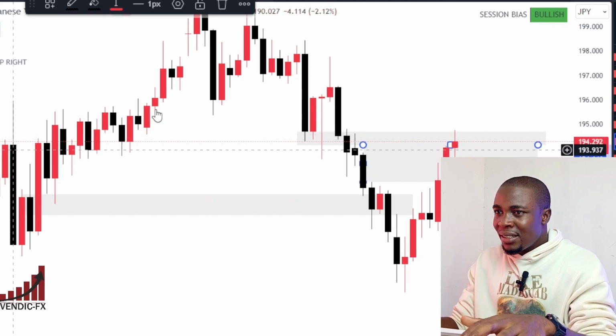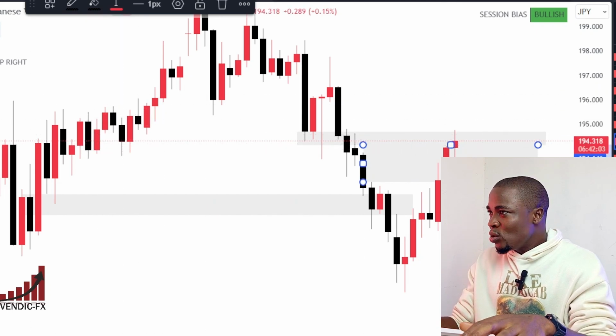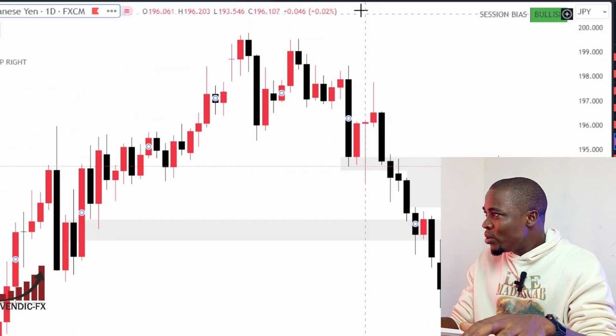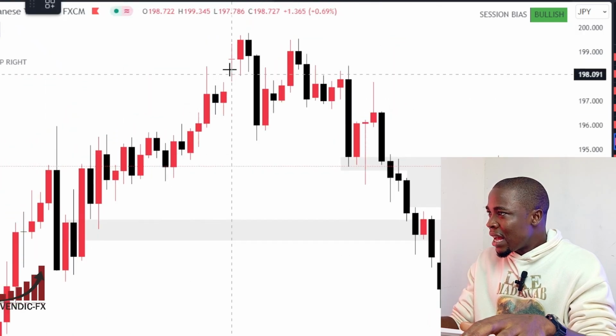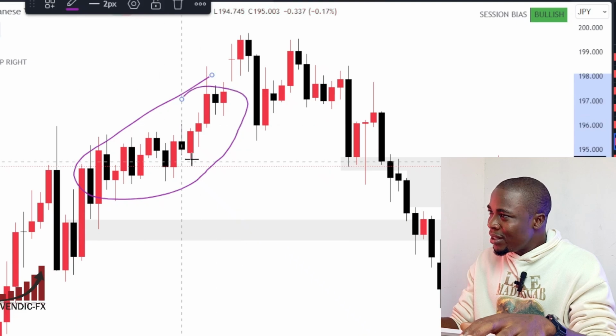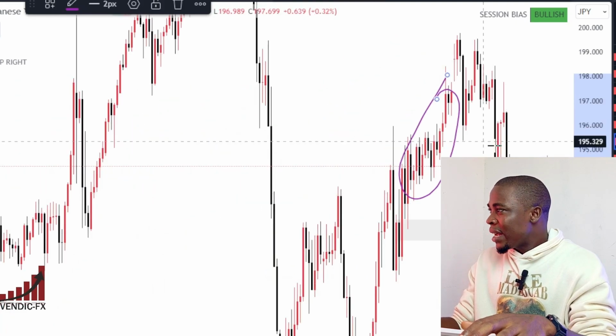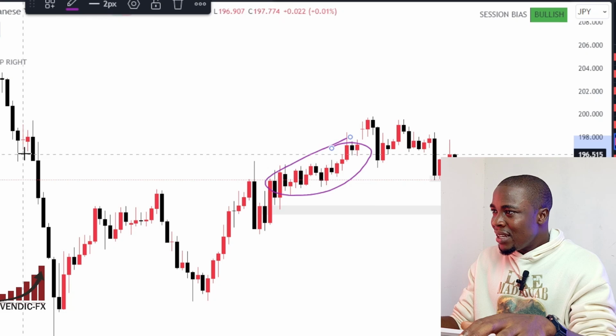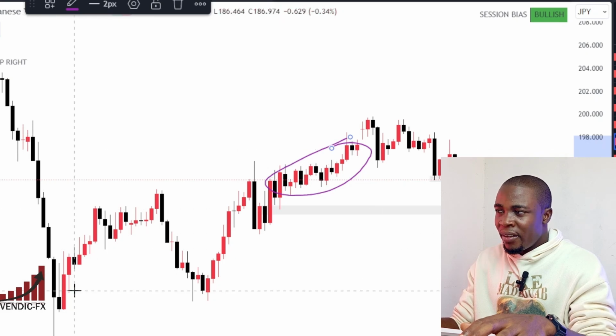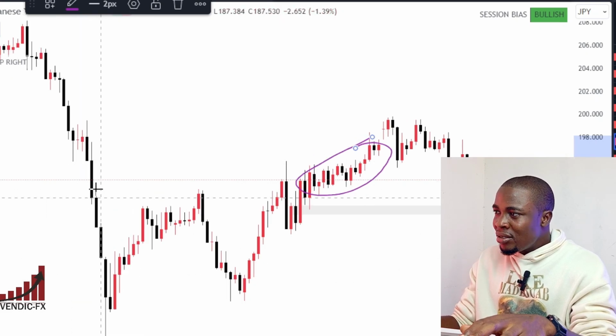These areas like this, you shouldn't be looking at to take a trade. These days are not good trading days. People that are scalping can get something out of this, but this is not a good trading day. Look for when the market is trending. See the market trending, 1 2 3 4 5. Get into the trade like this.